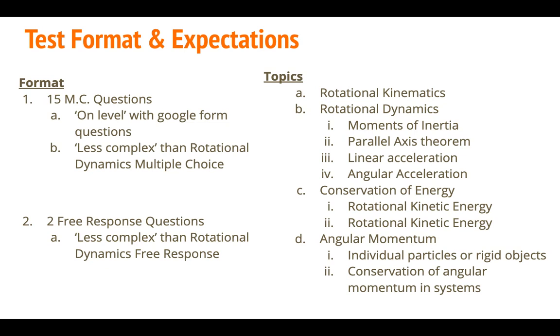Last topic we covered was angular momentum. Cross products for angular momentum will not be on your test. I will not ask you to find the cross product of two vectors using matrix determinants or your calculator. So that will not be on your test, but you could see it on the AP exam. That's why we reviewed it. For angular momentum, you should be able to find angular momentum for individual particles, which again, consult the Google Forms for examples of that, or conservation of angular momentum in systems. So there's one open-ended on the test review that's good for that, and then there's one in a Google form from last week that's also a good example of that.